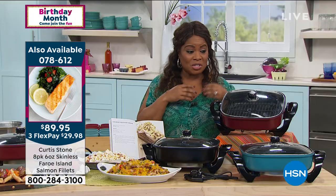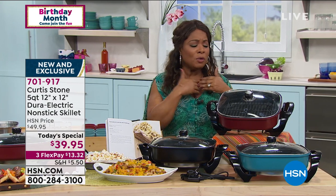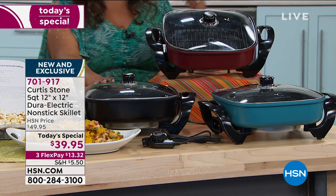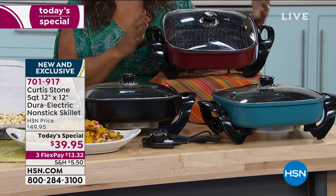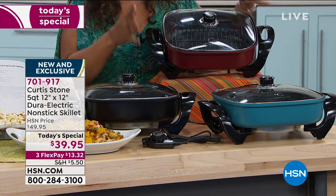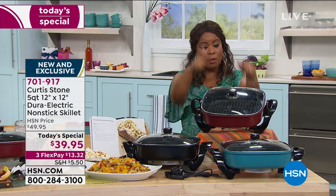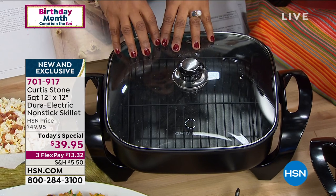People love skillets because they're so easy to cook with — you don't have to stay in the kitchen. If you want tableside cooking, you can do it. From pancakes to bacon to eggs, from casseroles to rice to frying chicken or fish, this is the perfect skillet. All the things you didn't like about previous skillets — we've upgraded. It's new, exclusive, metal utensil safe, with larger capacity than last year. Even though it doesn't look larger, we did it in a smaller footprint. You can only find it here at HSN.